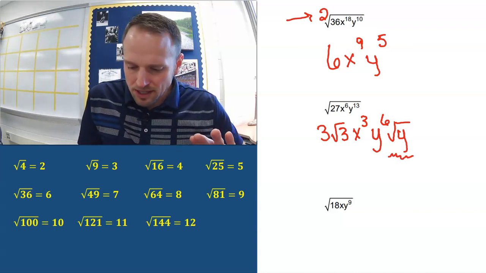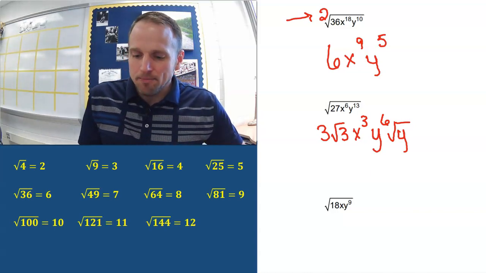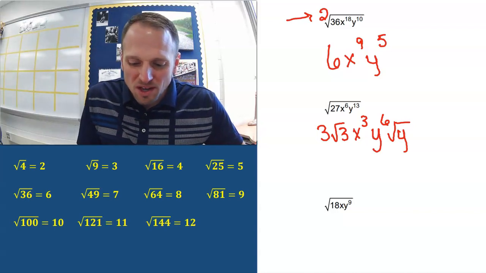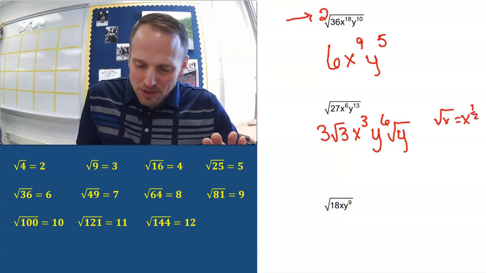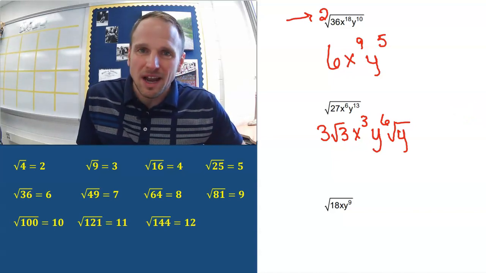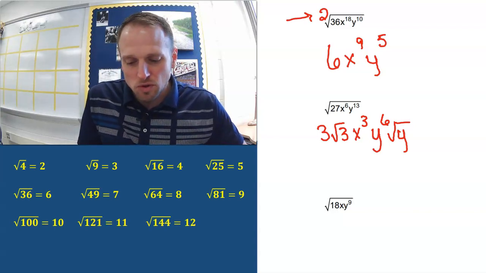All right, so let's think about it. That may not make sense intuitively, but that's how it is, okay? And you can think, because remember we knew that the square root was the same thing as x to the 1/2 power. Maybe that helps. I hope you understand this. If not, this might just be one of those things where you have to memorize, okay? So we're going to put the remainder under a square root sign.